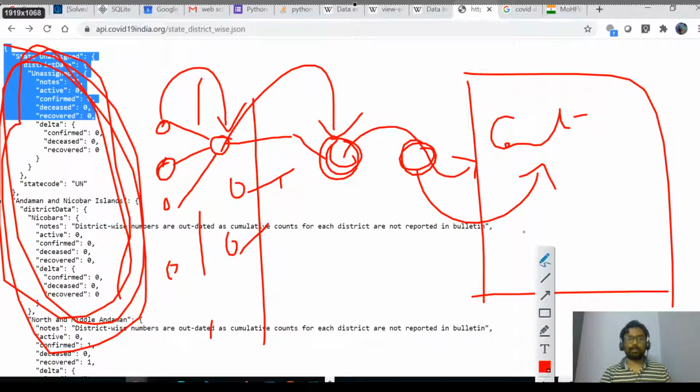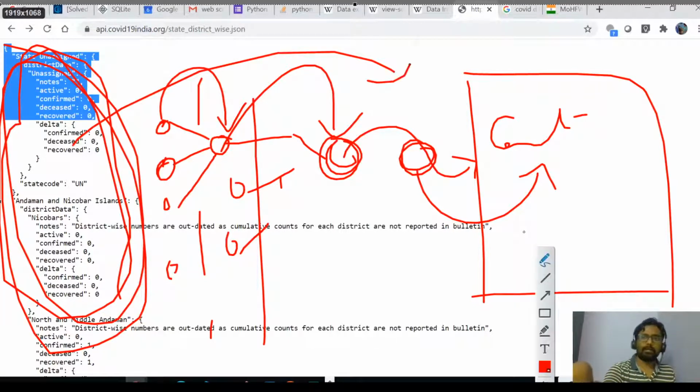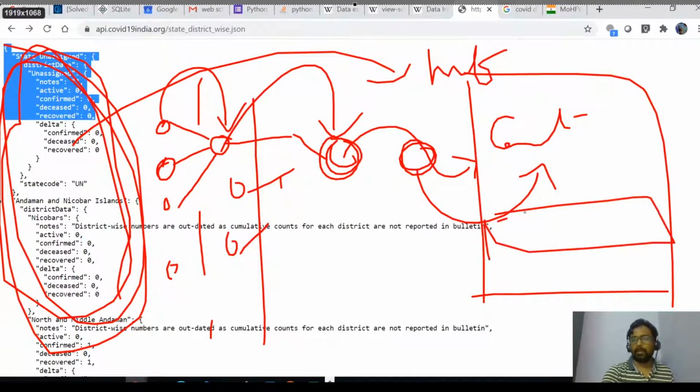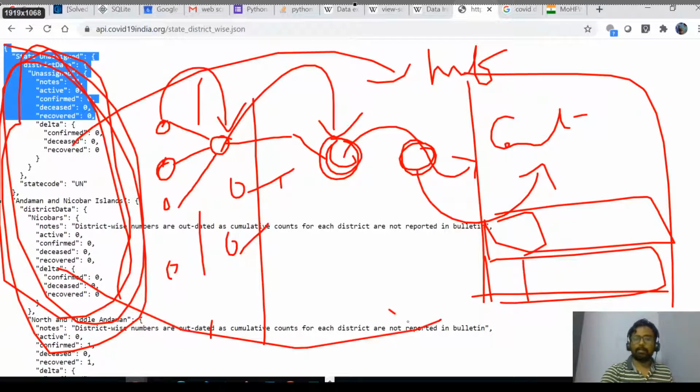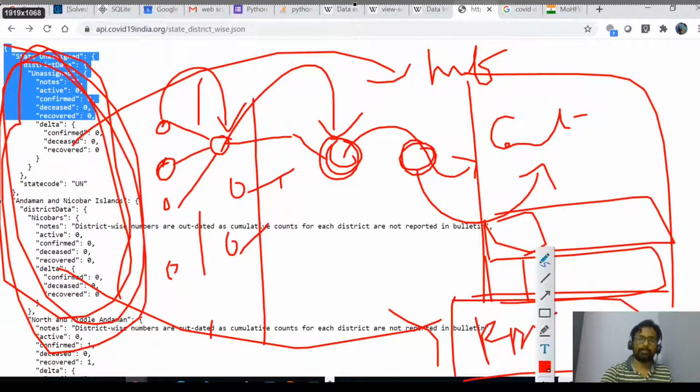So you don't have to worry about the representation. You only need to worry about the information. For the representation, I could be using a dashboard, I could be making an Excel sheet out of this, a PPT, or a PDF. That doesn't matter. So representation and information are now decoupled. This is the main use of a data interchange format.